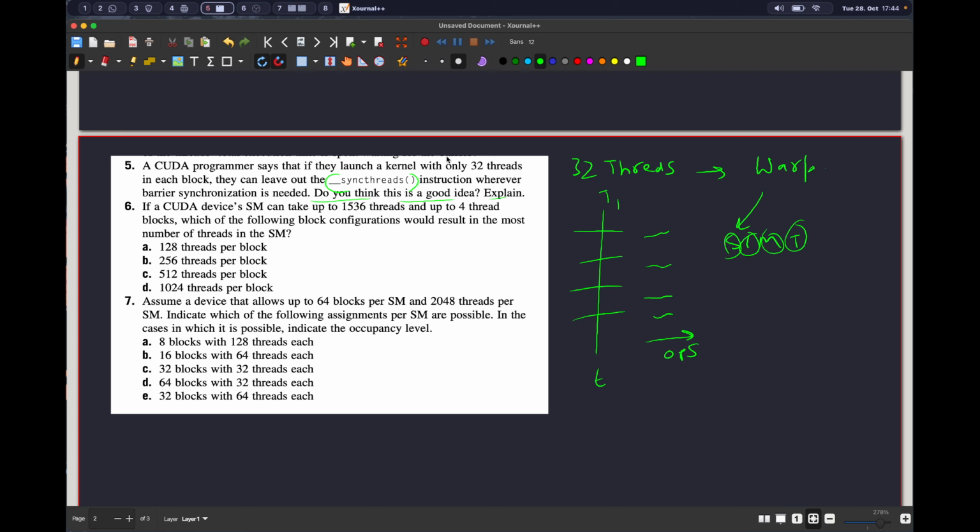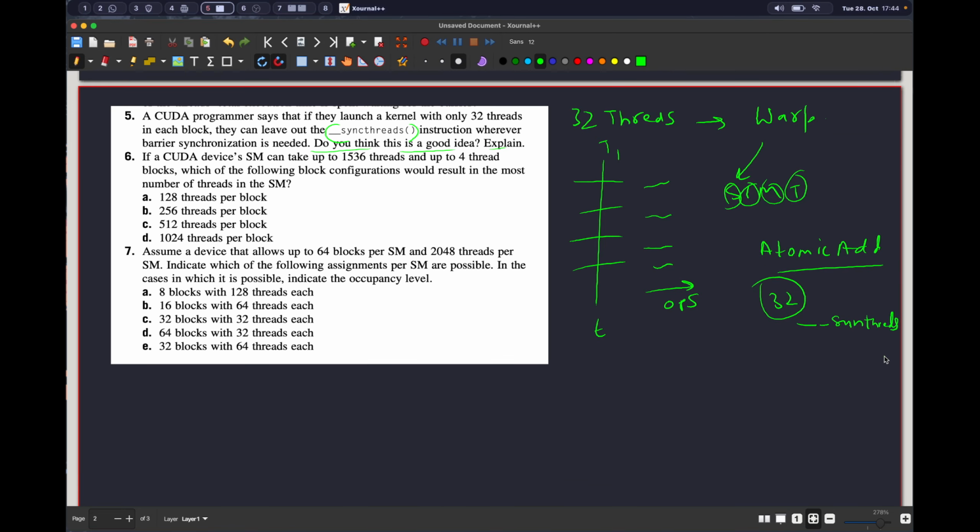In one of our earlier videos, I guess it was atomic add, when we were doing reduction and were down to the last 32 threads in a warp, we skipped sync threads. But just to be safe, because there are other limitations in the hardware which come out because of, let's say, memory read and memory load as well, and sometimes it may not be synchronized, but in theory it is.